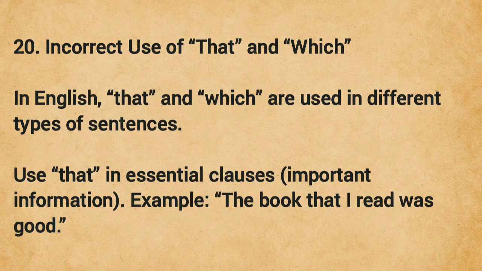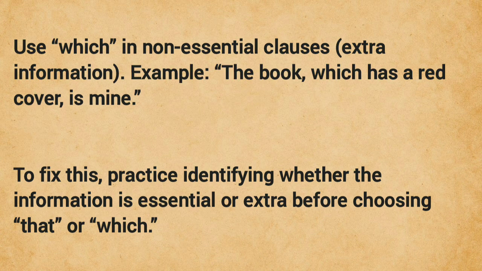20. Incorrect use of that and which. In English, that and which are used in different types of sentences. Use that in essential clauses, important information. Example, "the book that I read was good." Use which in non-essential clauses, extra information. Example, "the book, which has a red cover, is mine." To fix this, practice identifying whether the information is essential or extra before choosing that or which.